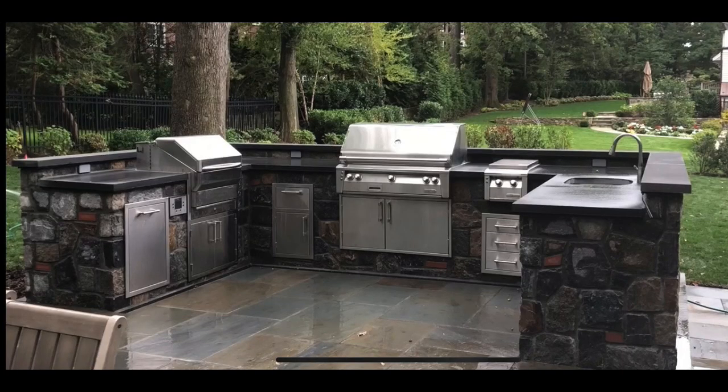If there is something I would change on this island, it's that I'm not fond of the stone used on the veneer. I don't like mosaic patterns, and there's also one of the stones that has like a brick or reddish hue to it — I'm not a fan of it. Again, their decision, their kitchen — if they like it, kudos to them. I personally don't like it. I would prefer a stacked ledge if going with stone. That's really the only negative I could think of.